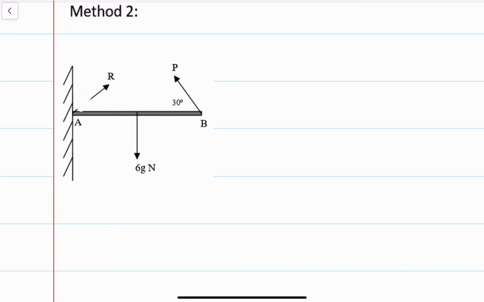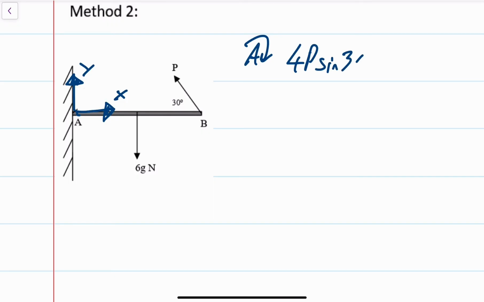Okay, next one is whenever we change our diagram a little bit, and we're going to change this R at an angle. I'm going to think about it as being a certain amount of x, and a certain amount of y. So again, first thing we're going to do is take moments about A. Just as we had done up above, that hasn't changed. So you're going to have 4P sine 30 is just equal to 2 times 6g, as we had done earlier on, and you got your 58.8 newtons. So just rush through that there.